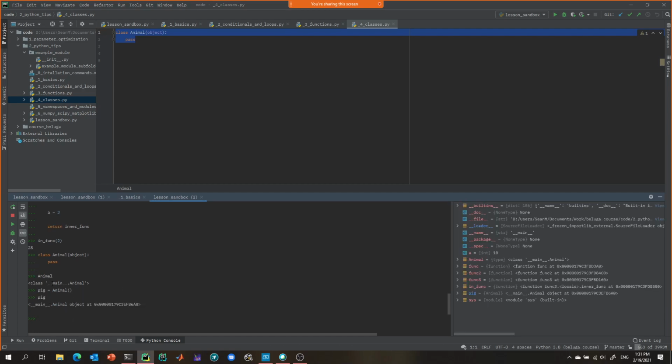And then see how this is class Animal, and this is an Animal object at some specific memory location. So this memory location is where the object sits. You're never going to actually have to know that, but every object you have has a different memory location.